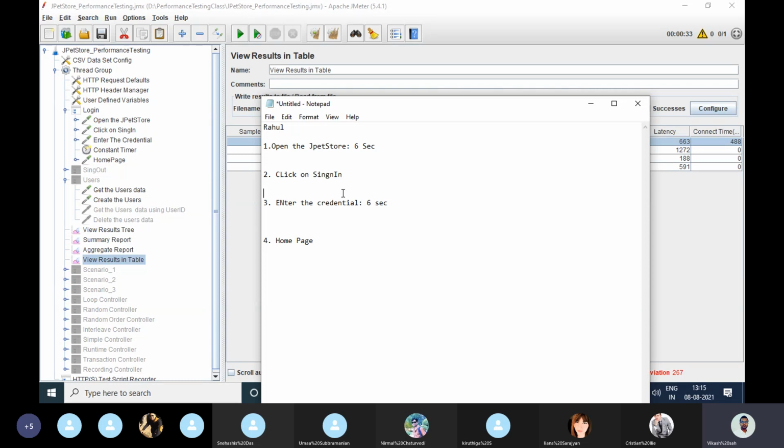Then after hitting sign in, again it will wait for 6 seconds, and then this request will connect with the server and give the response. After that, it will not put any delay and will connect with the server and give the response instantly.